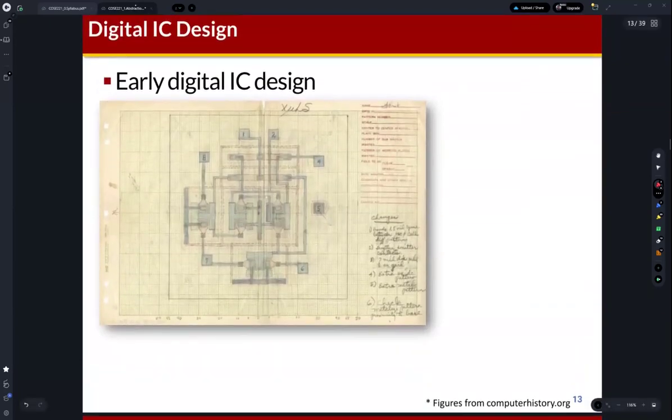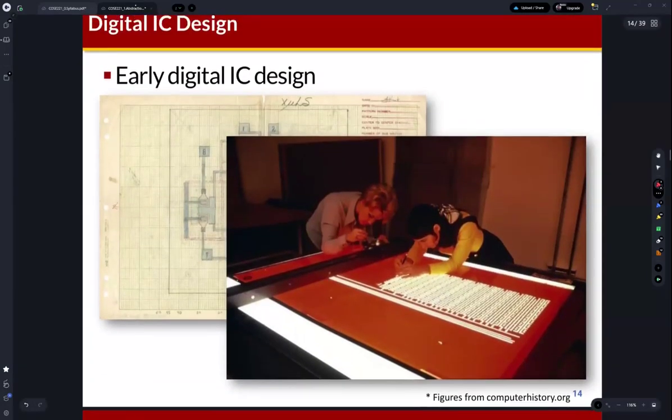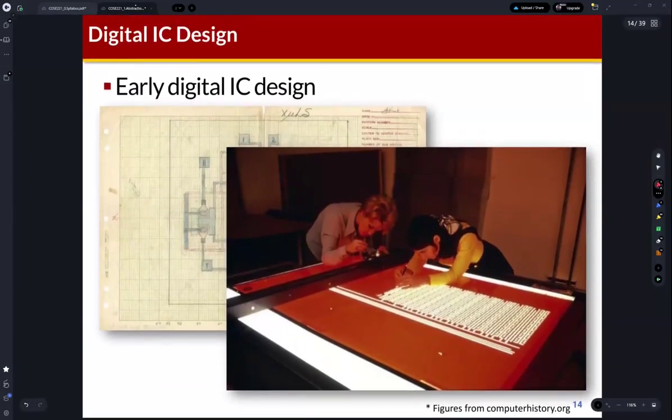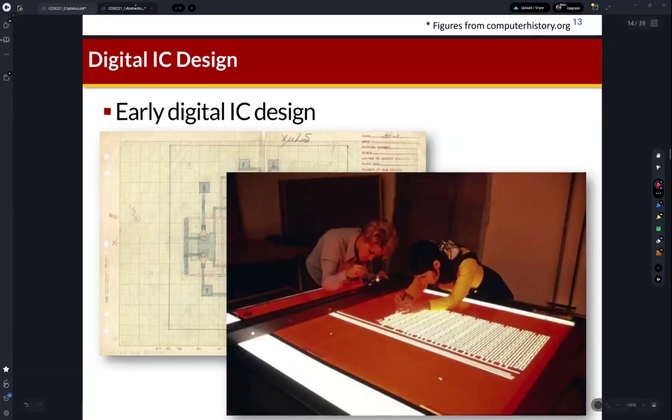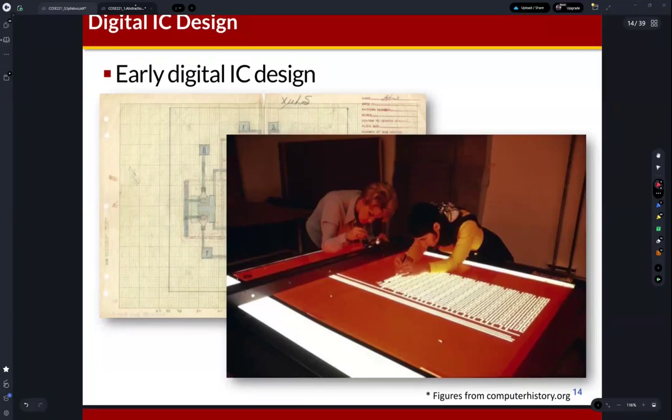Then the circuits became more complex. This is the early design, and previously we drew circuits on paper, and then using those drawings, we could build semiconductor chips.